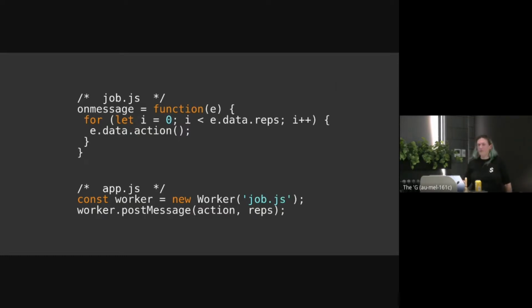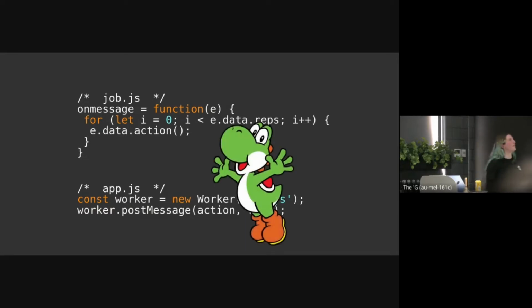So web workers, remember before when I said the JavaScript in the browser is single-threaded? That was a lie. JavaScript in the browser is totally multi-threaded, and web workers are essentially the thread mechanism. The limitation of them, though, is that they don't have access to the DOM, right? So they're solving that problem of multiple threads accessing the same data structure. Web workers are available in all of the browsers, including IE, so definitely check those out if you do have some kind of long-running tasks that don't need access to the DOM.